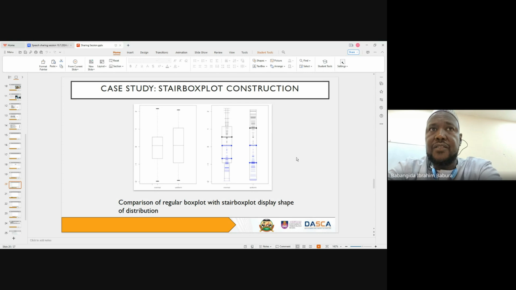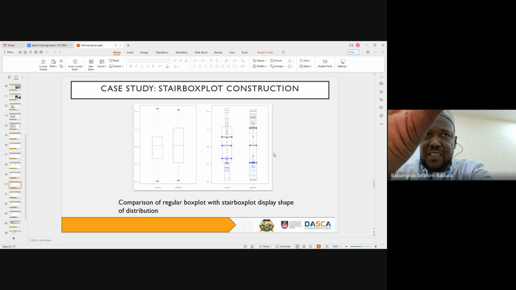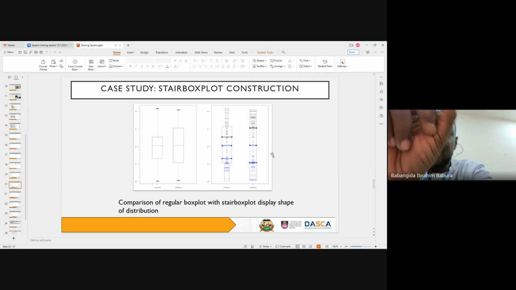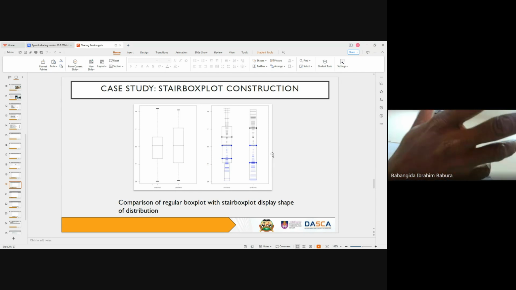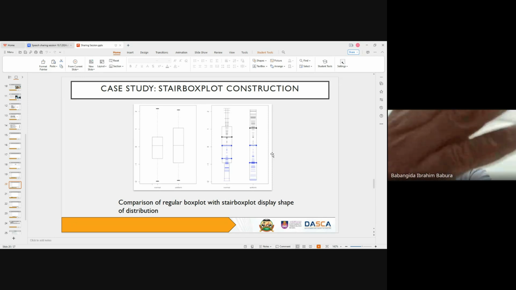Yeah. You see, in the regular display, the classic box plot we know, if you look at the display, only the separator in the middle differs. And the separator does not tell you much about the distribution, isn't it? Look at the two plots, normal and uniform. The separator of the box doesn't tell you. You can even have data from a normal distribution that has a similar separator to that of the uniform. So that cannot tell you exactly about the distribution.